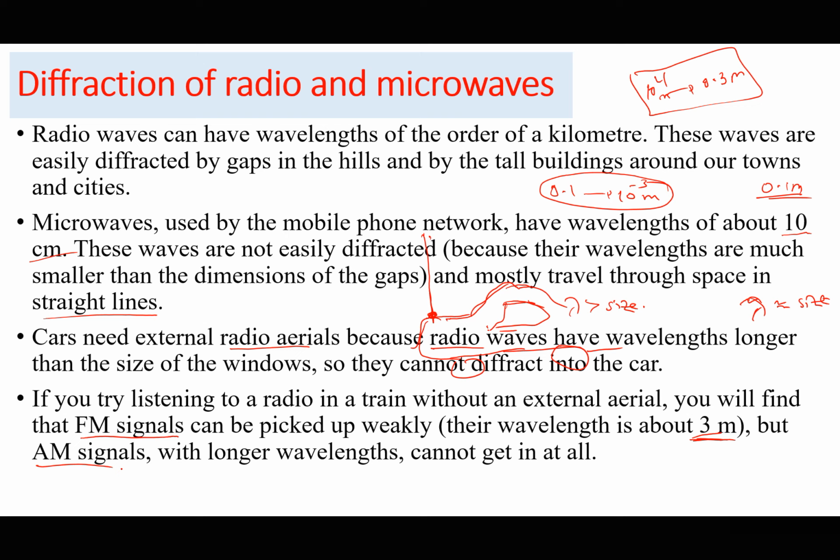We can hear someone around a corner, or we can talk to someone around a corner, because sound waves have a longer wavelength. They can easily undergo diffraction. We can't see someone around a corner because light waves have a very short wavelength, and therefore there is no such gap which would give a diffraction pattern that is appreciable or noticeable with light waves. Of course, we shall see that using narrow slits we could produce interference patterns with light waves, which are a result of diffraction, but the slits should be very small.